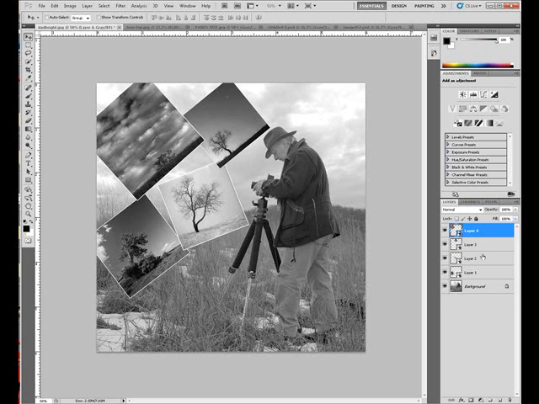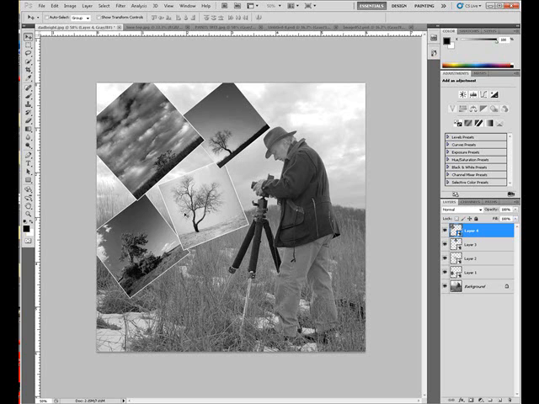Looking at the Layers palette over here, you'll see each one of those images that we put in is in a separate layer, and each one of them has this little icon on it to indicate that it was indeed a smart object, so we didn't lose any information as we were changing the size. I can't emphasize enough how important it is to convert that to a smart object, because you could conceivably get into this, and next thing you know, you wanted to add 5 or 6 more images, which means all of these will now need to be made a little bit smaller in size, and every time you resize it, you're going to lose some data and increase pixelization.